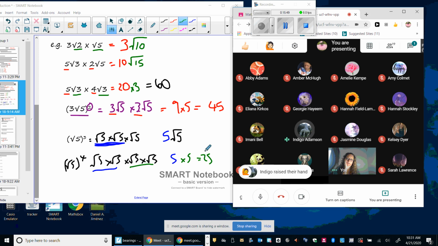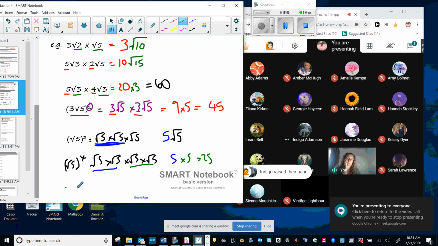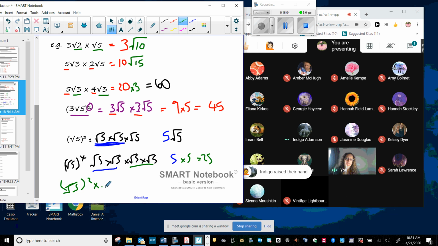Is the last part you did, where it compares, something that makes sense, or is it one of those things you just have to know and remember? Well, you could have root 5 squared multiplied by root 7 squared. And so that would end up being 5 times 7, because these cancel each other and these cancel each other. So you just have to look to see which ones group together.